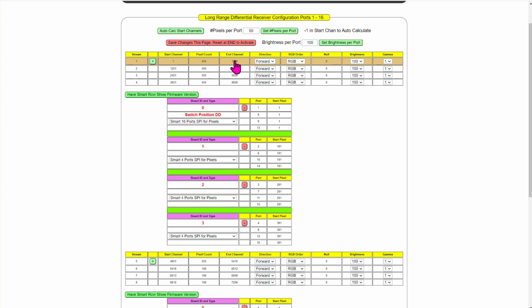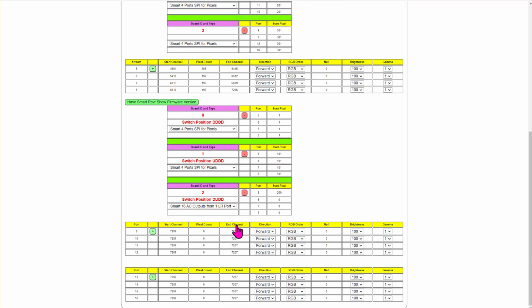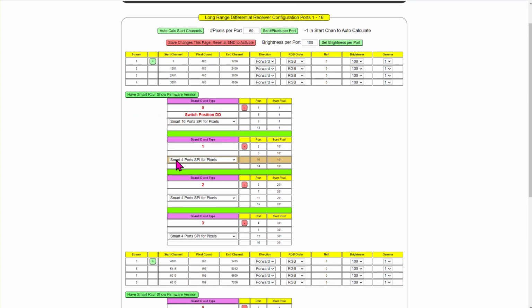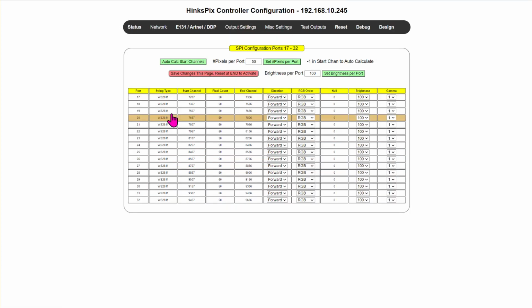These are totally for internal use, and we'll show you on the next tab. Now we'll also see that this goes to 4800, 4801, and then it ends at 7206. And you can see our next one should be 7207. So now let's go to our next bank here, our board, and 7207 through 9606.